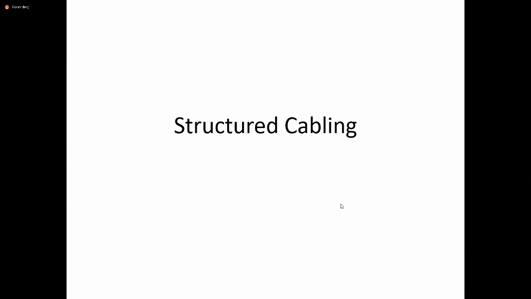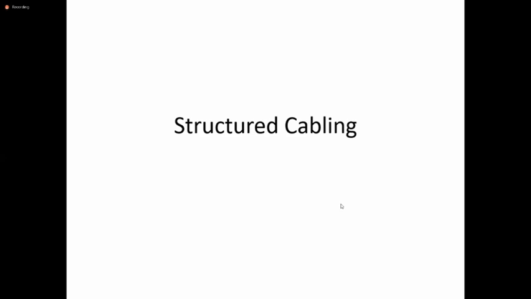structured cabling has a vast area about cabling. It's not related to just cabling, it's structured cabling. That means putting the cables in an orderly manner, which should be easy to maintain, and in the proper way, using the proper standards.